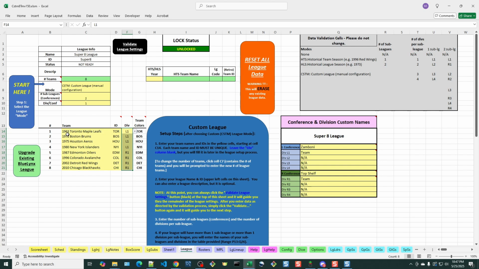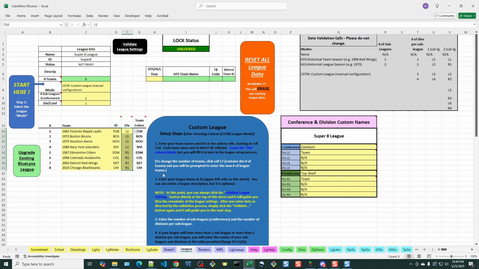The way it works in BlueLynx is that the year shown is effectively the year that the Stanley Cup was played, or the end of the season, not the beginning, but the end. So this 1963 Maple Leafs, you could think of it as the 1962-63 season team. But mainly for simplicity, BlueLynx refers to historical teams with a single year, and that's the year of the Stanley Cup or the year that the season ended.